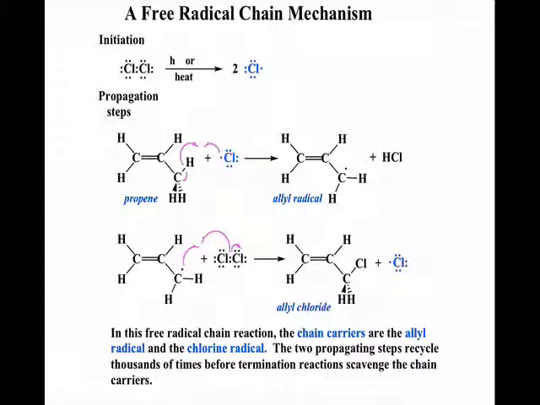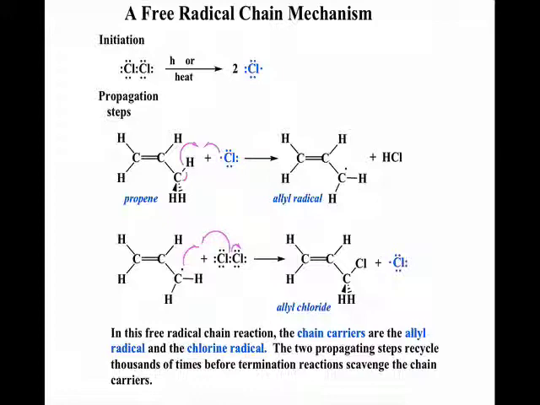And so we know we've got the initiation. The chlorine decomposes into chlorine radicals. I know that's an initiation step. I then have the first propagation step where the chlorine radical abstracts a hydrogen. We end up with the allylic radical. The allylic radical then reacts with the chlorine gas, makes the alkyl chloride plus the chlorine radical. And what happens to this radical?